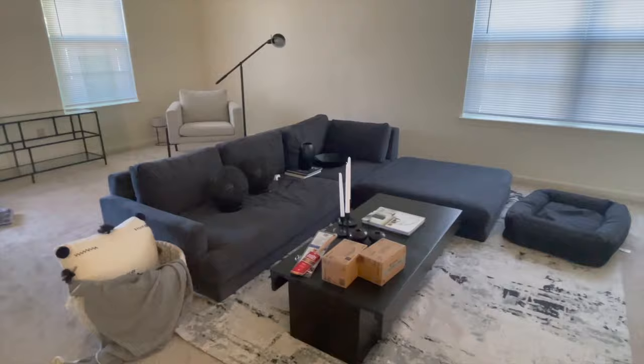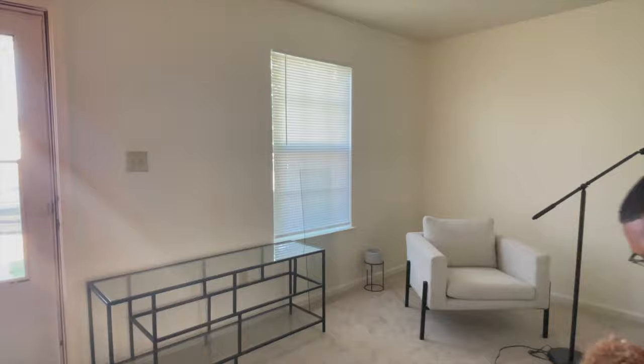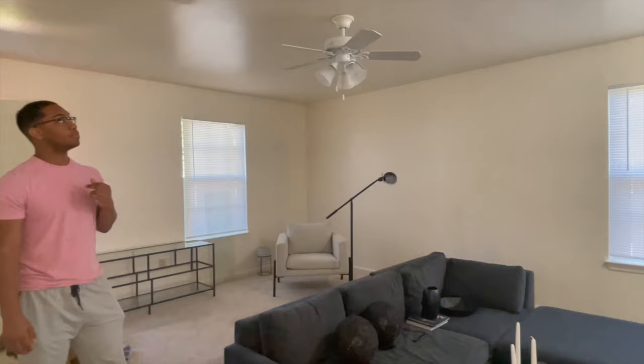Leland's going to be painting these walls while I'm in class. And then when I'm on lunch, we're going to tackle some other things and probably put a second coat on the wall. That's the plan for in here for right now. So that's step one. Step one is painting the walls.